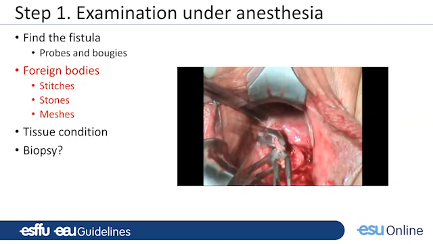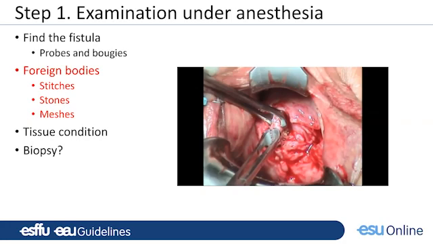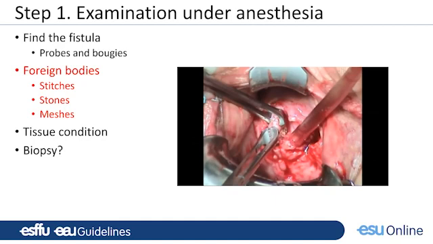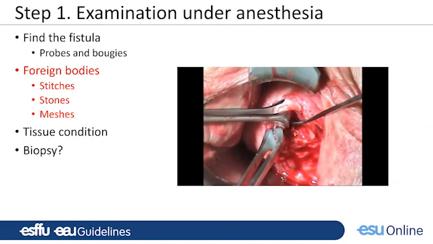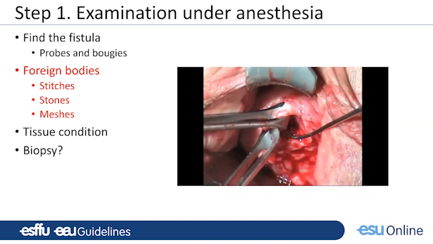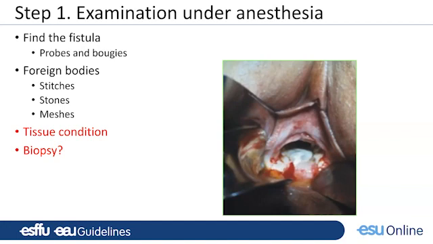In some cases, if you find synthetic meshes in the fistula, it is not possible to do immediate repair. You have to remove all foreign parts and then do a delayed fistula repair — otherwise your results could be compromised. In some circumstances we consider tissue biopsy, because many fistulas are related to hysterectomy, which could have been done for malignant cases. You have to think about recurrence of malignant cervical or uterine cancer, so take a biopsy if you have any doubts.